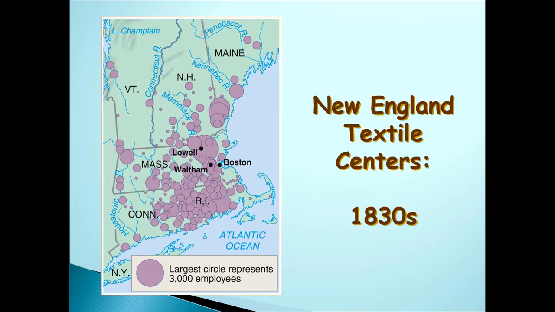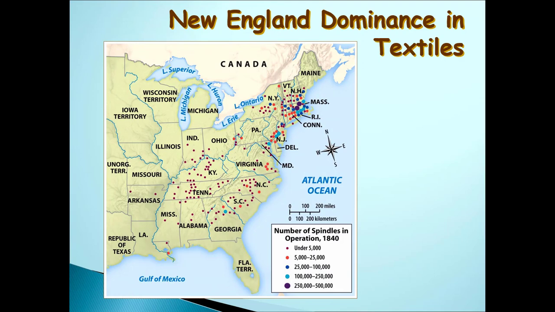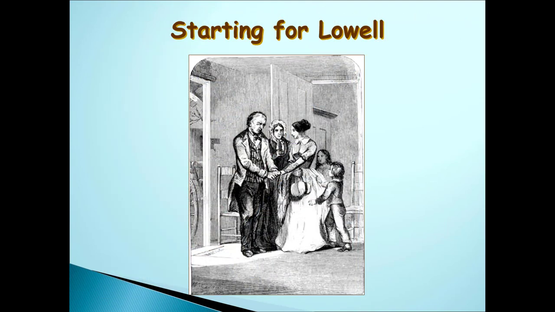New England textile centers began in the 1830s, and they began predominantly because it was in the north. That's where Mr. Waltham was. You also had a lot of waterways, and you wanted to build your factory on a waterway, be able to get easy transportation to Boston, and you used water in the cycling of your material. New England became dominant, as you can see from this little map. Most of it, I'd say, 85% of it's in the Northeast.